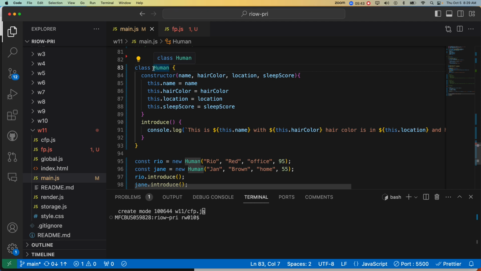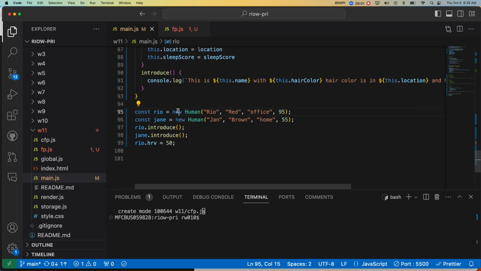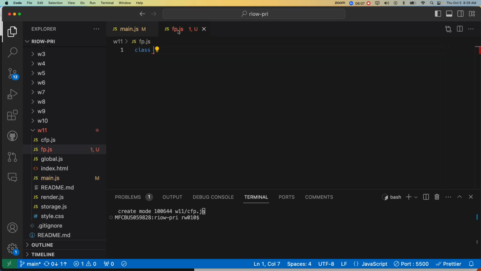It would still work if you lowercased it, or camel cased it. But the reason we uppercase these is that it's a signal to those reading your code, oh, that's a class. And when you call new on it, when you see new, like new Date, new Object. In this case, we're creating new objects, so not the best example, but just know that that's not part of the syntax. It's part of the best practice. So I'm going to call this FP for footprint.